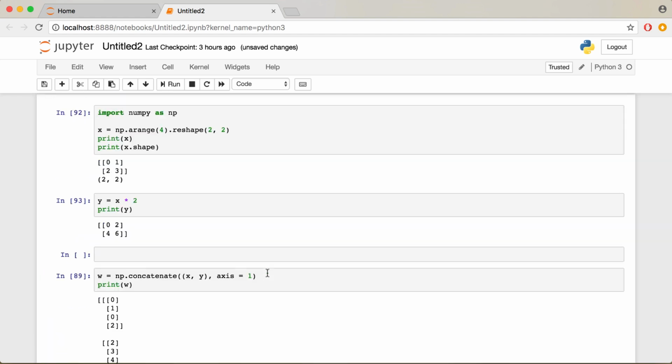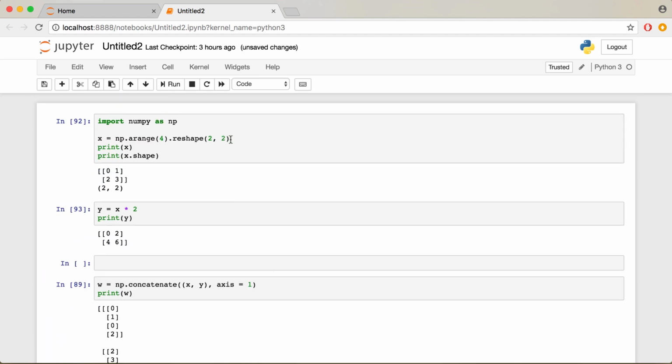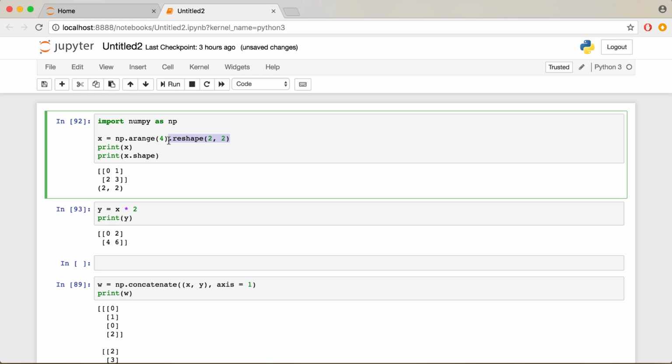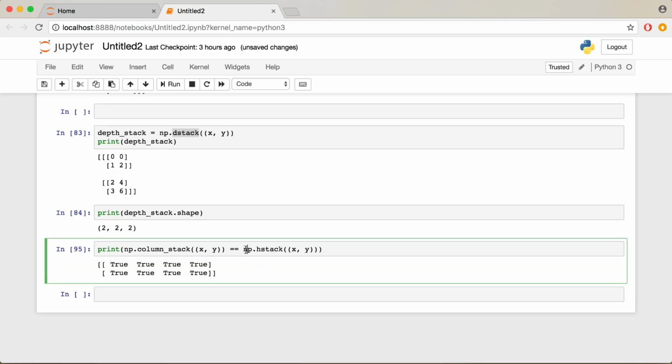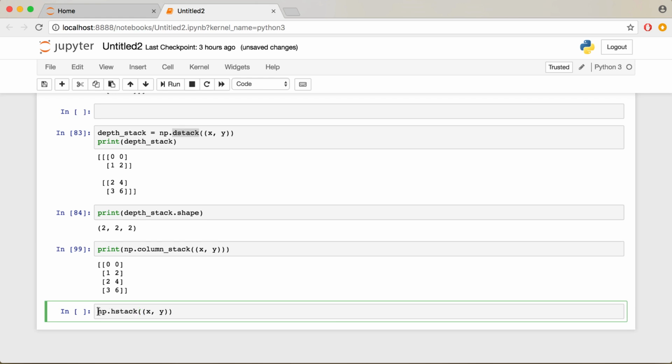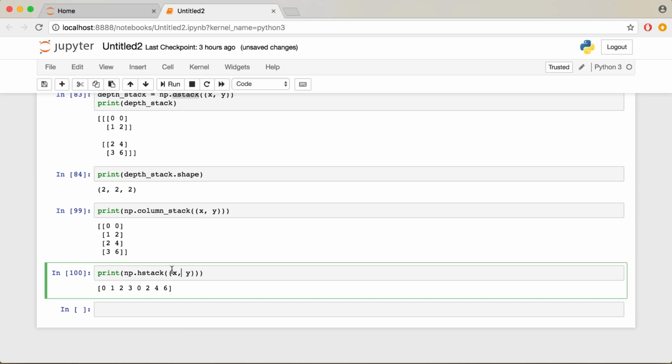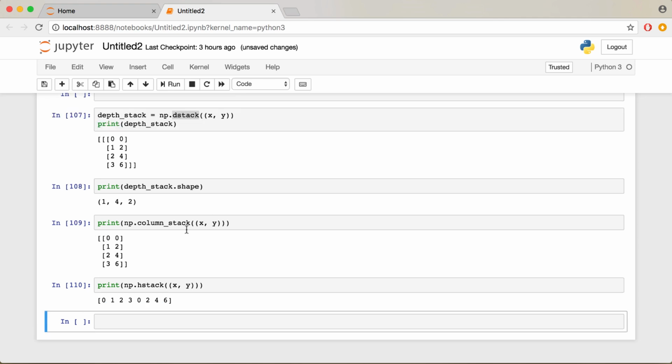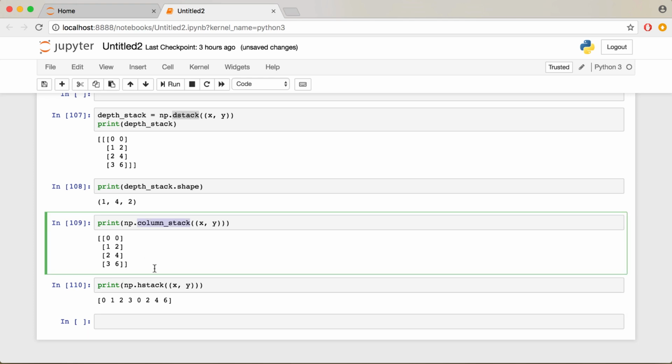If we revert x and y to be one-dimensional by taking off the reshaping, with horizontal stacking, if I were to just print this on a separate cell and get rid of this, print hstack, horizontal stacking for a one-dimensional array, it would line both arrays up along the second axis, whereas column stacking would still stack them up as columns to make a two-dimensional array. In this case, the resulting output with 1D arrays from these two functions is not equivalent.